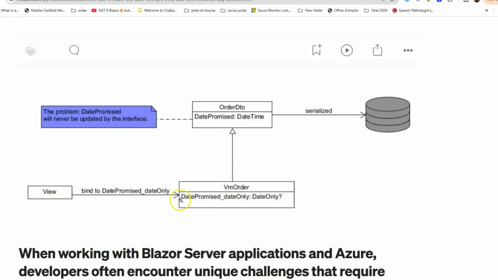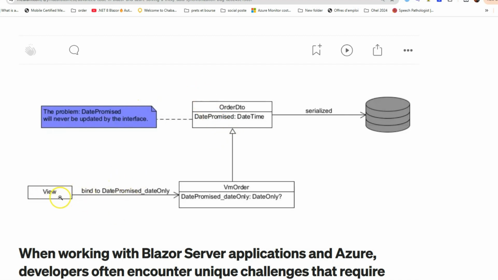So the interface would know that the date promised was never updated for the internal variable of the VM. If the date promised was updated, then this variable is returned. And that will make it so that if there is a mistake somewhere, the user will always have the last version of the date that has been entered by the interface.